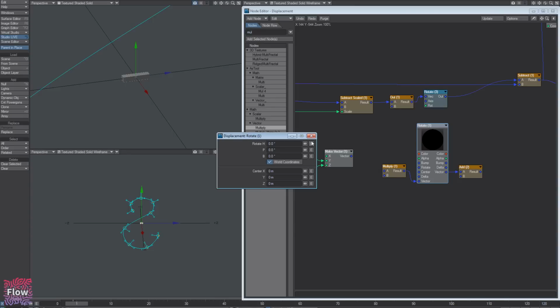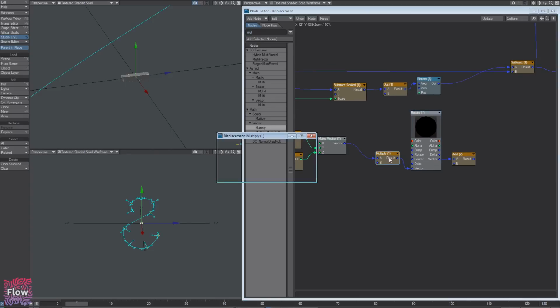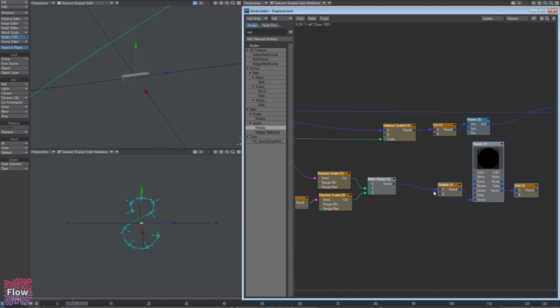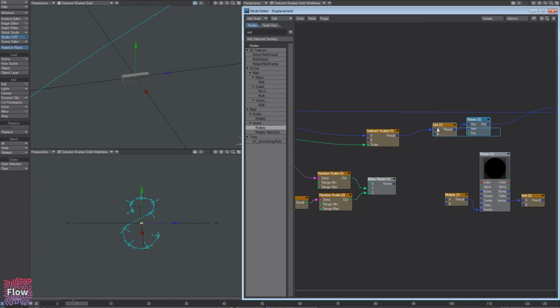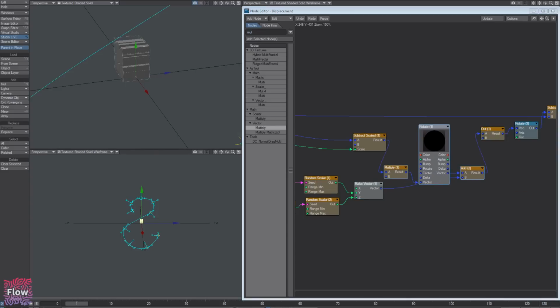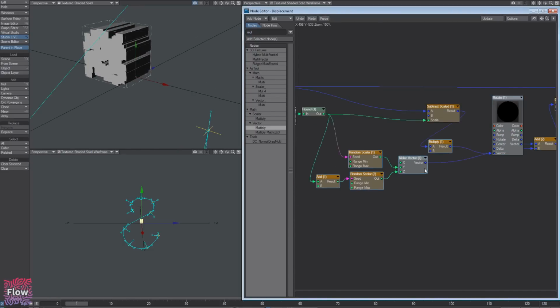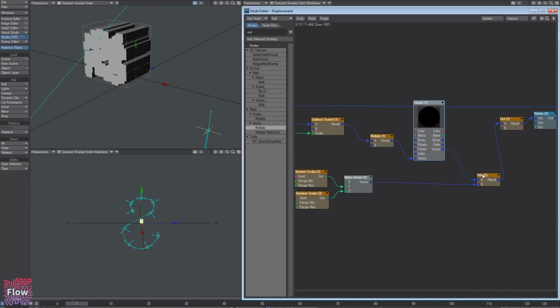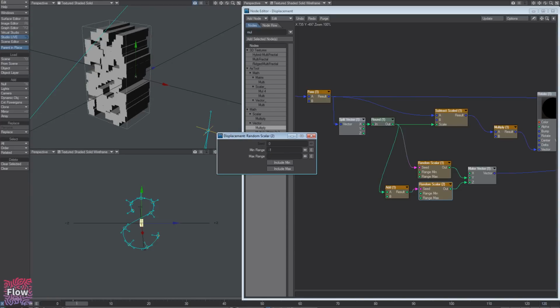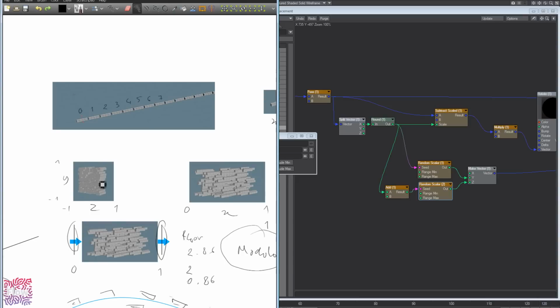So just turn on world coordinates here, and I'm going to put this here on the multiply, put 1 1 1, otherwise it's going to multiply everything by 0. And so let's see, I want to transform this one. Sorry, let's see the vector, and what I want to transform is this. So I want to add to that, right? So as I put this here, you can see the distribution, and you'll notice that I forgot to put this between -1 and 1. Right, so now the pieces are distributed like in here between -1 and 1.